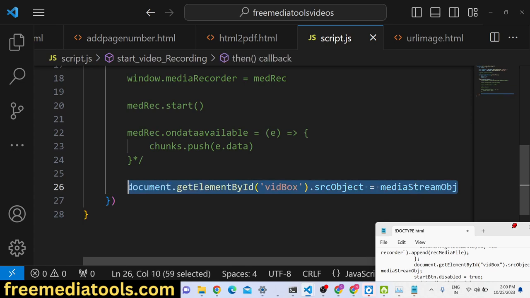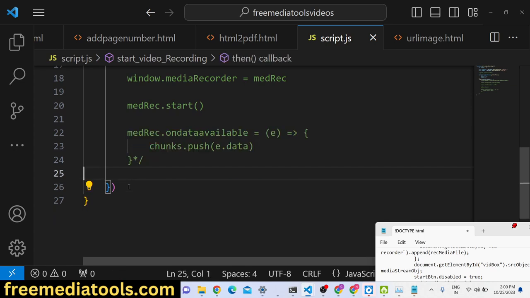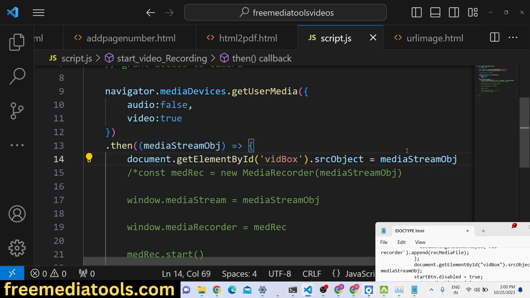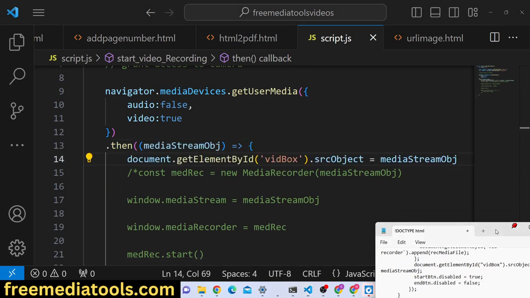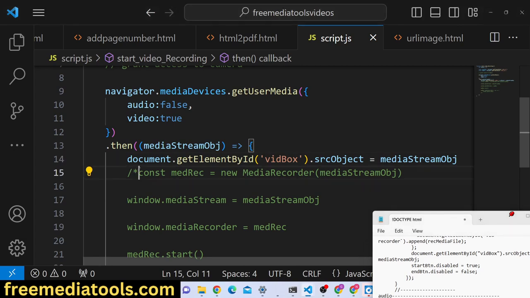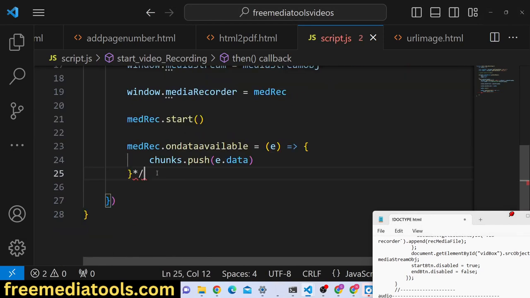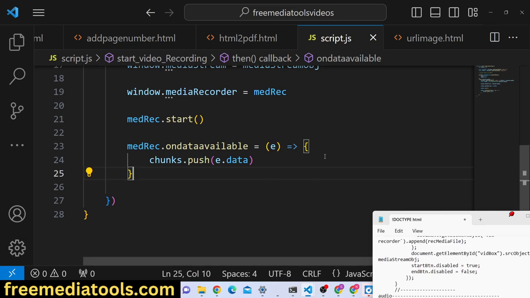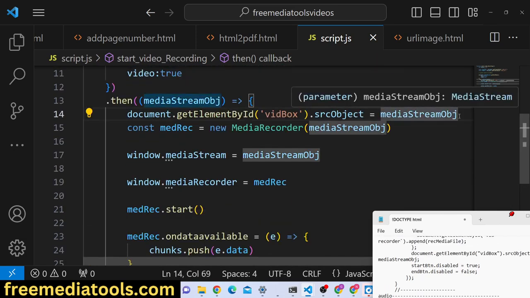So this line I just need to write at the top, and the rest of the code will remain constant, guys. We also need to disable our start button, for which we got the reference.